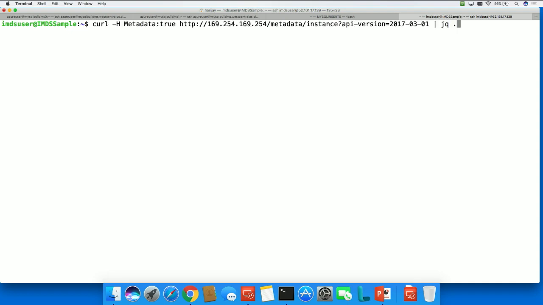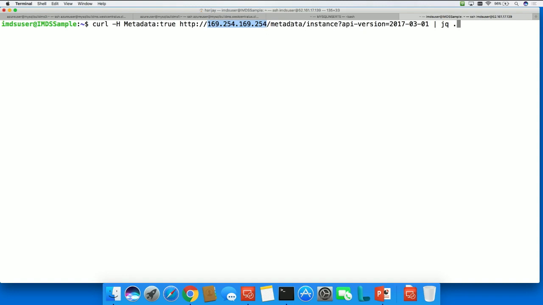The first thing that I can do is to hit the metadata endpoint to get information about the VM. I'm going to take you through the pieces of the REST call. The first important thing to make this call is to pass a request header. This is required so that we know that it was an intentional call from the VM and not a redirect. We also intentionally disable X-forwarded calls to our metadata endpoint. The next is the IP address associated with the metadata service.